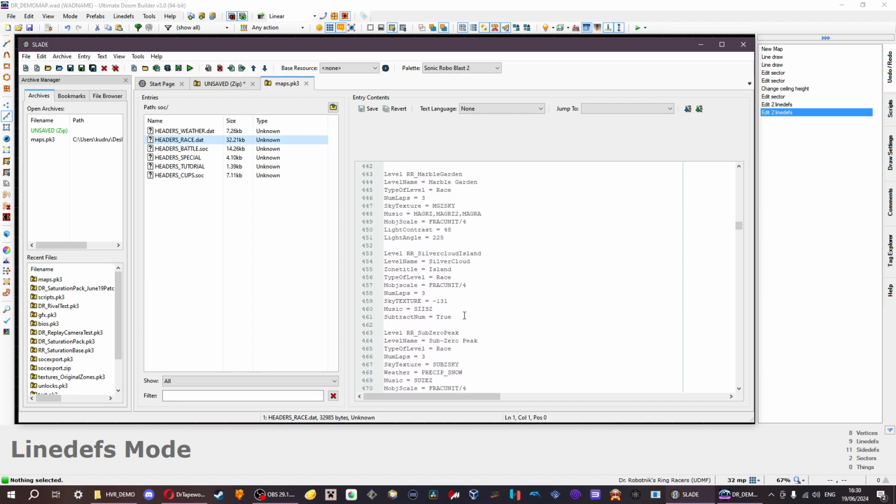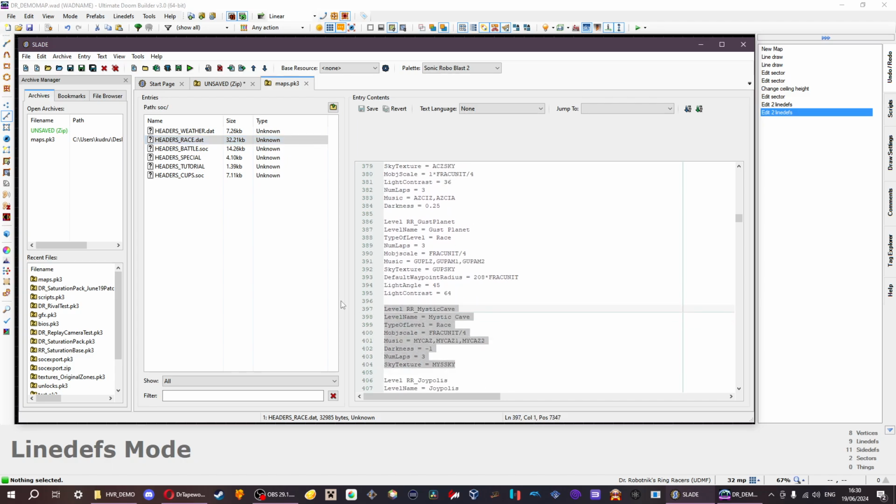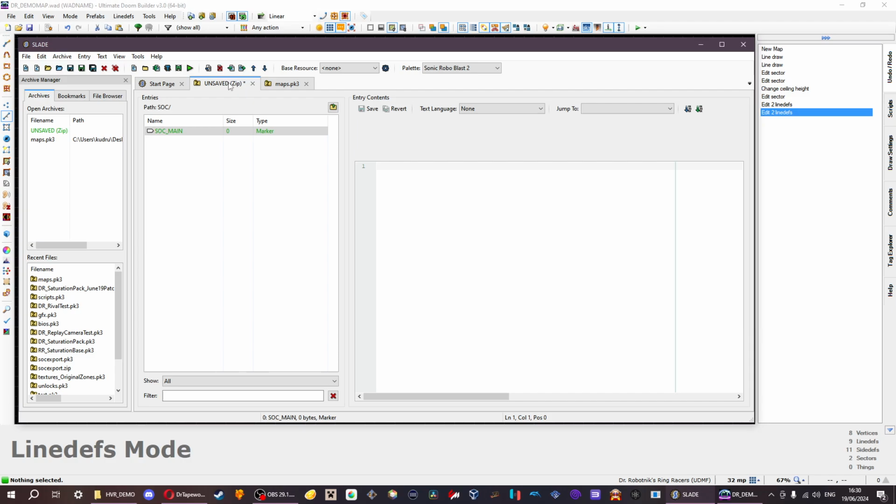So let's take the Mystic Caves level header. We're gonna copy this, and we're just going to paste it in.